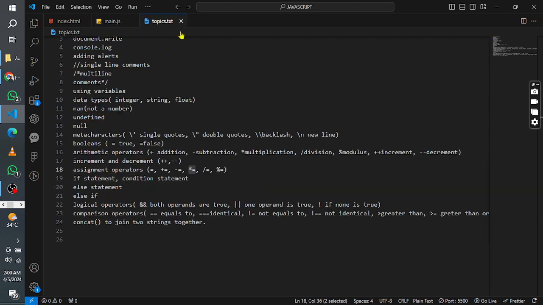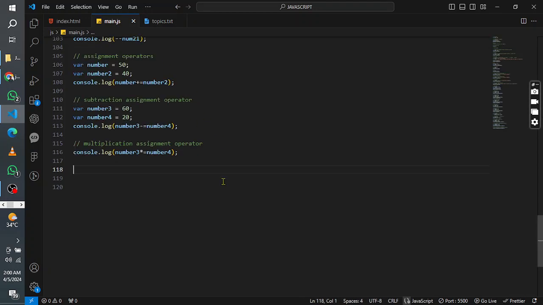So we go to the next one, which is the division assignment operator.